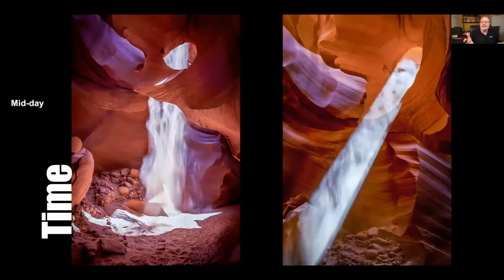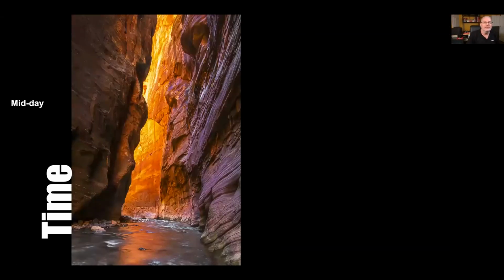Canyons, slot canyons, Lower Antelope Canyon just outside of Page, Arizona. How do I know this is midday, later in the day? Because look at that light shaft. That sun shaft is straight down. This one is actually maybe 1 o'clock in the afternoon, 1:30 maybe, because of that angle. But the light doesn't get down into those canyons till later in the day when the sun's higher in the sky. So it's a great time to take those types of images.